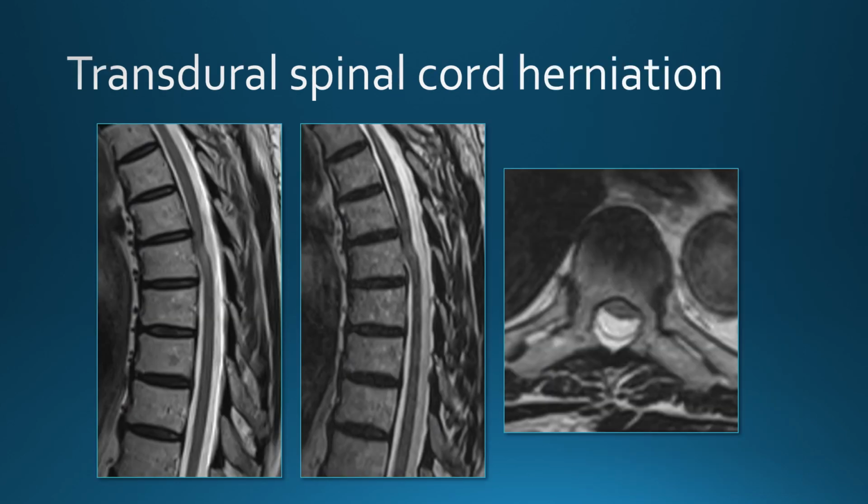And finally, the lesion that can look similar to either arachnoid cyst or dorsal arachnoid web is transdural spinal cord herniation. And you can see here the spinal cord is displaced anteriorly, and a knuckle of spinal cord has herniated through the dura, causing this appearance. And instead of the scalpel sign, the spinal cord usually has a C-shaped appearance here. So this is more of a C shape as opposed to the scalpel sign that you see with a dorsal arachnoid web.